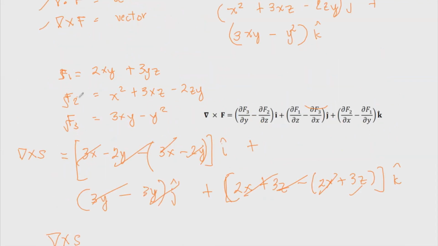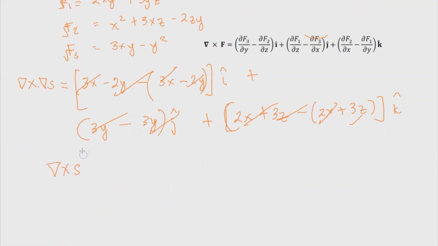Actually, that's not the curl of S, but that's actually the curl of the gradient of S. My bad. So that is the curl of the gradient of S. We need to change this to the curl of, because that's a different story. The curl of the gradient of S is equal to 0I plus 0J and plus 0K. Okay. This can also be rewritten in the vector form. So that is 0, 0, 0. Okay. So this is our answer.